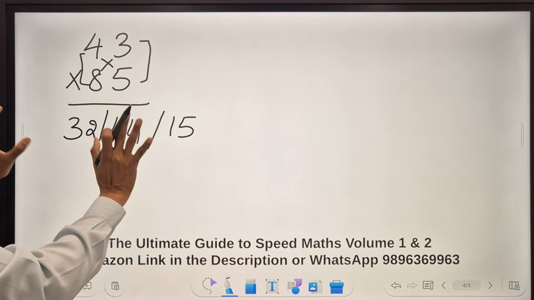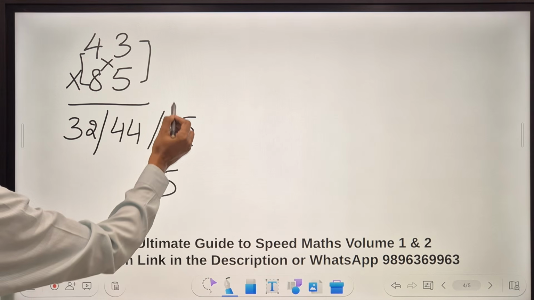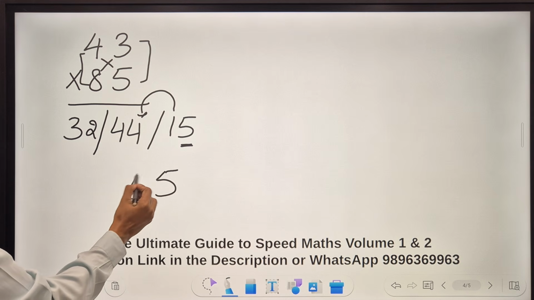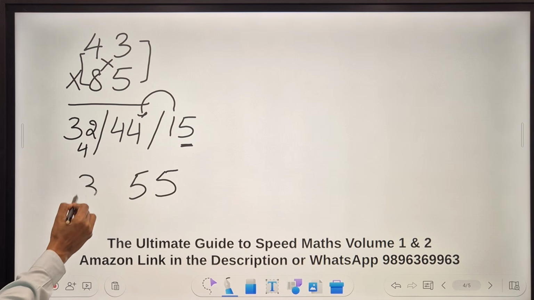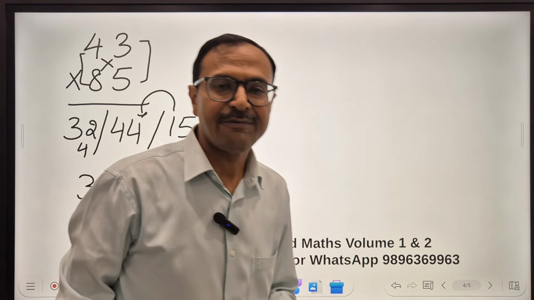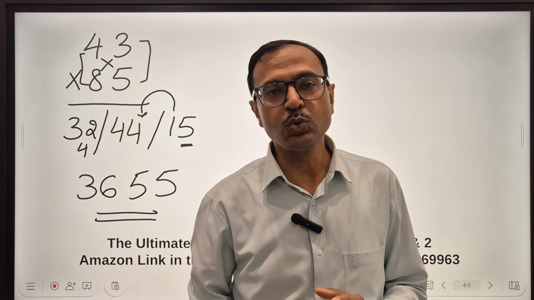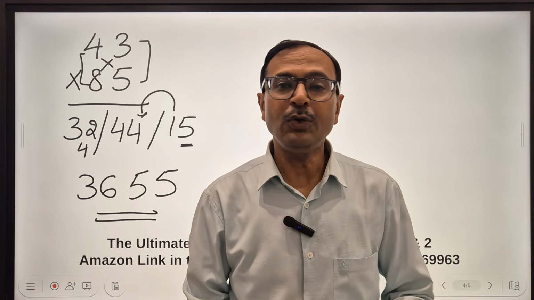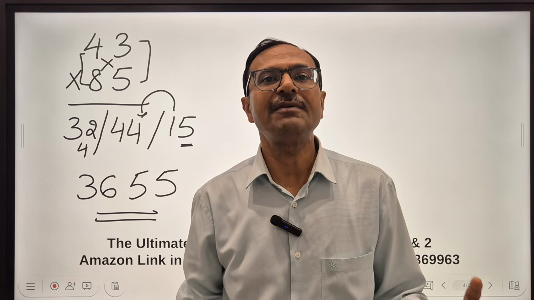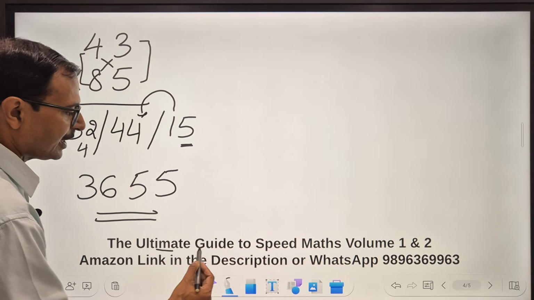And that's it. If you get these 3 numbers right, then starting from the right hand side, 5, 1 carried, 45, 5, 4 carried, 36, 3655 will be your answer for this particular question. And it is not going to be wrong whenever you calculate these multiplication problems using these tricks. When you have practiced enough, the answer is never going to be wrong. And that is the beauty of studying from this ultimate guide to speed maths.